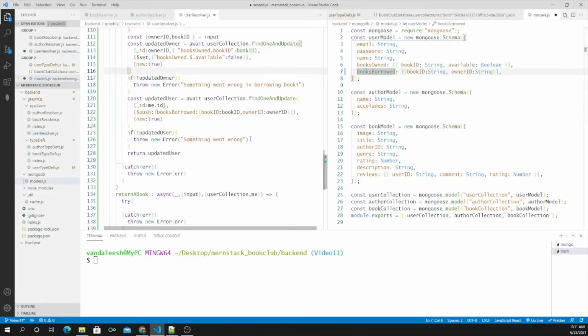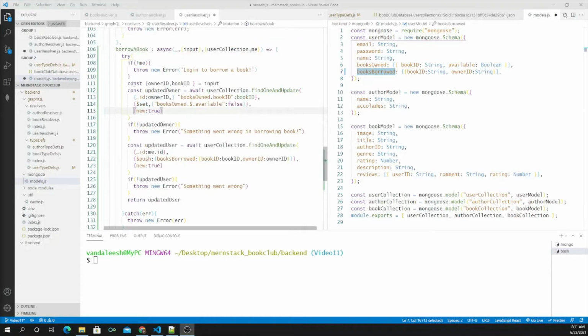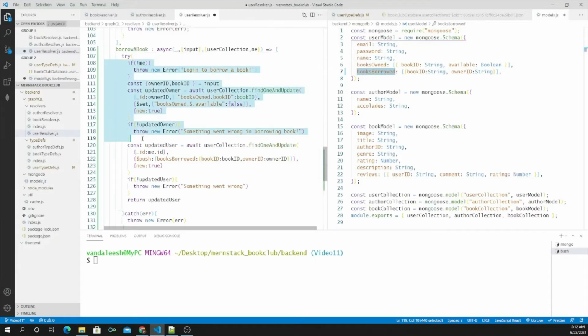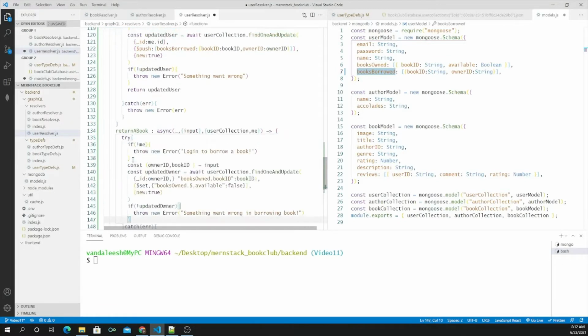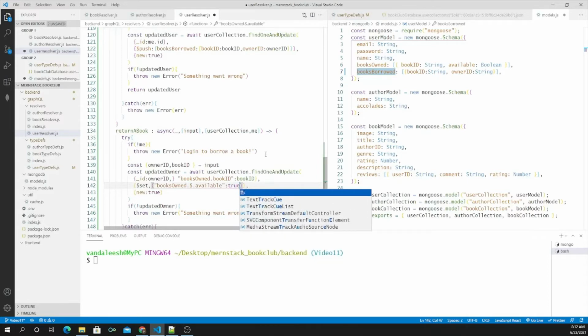So again, when we are returning a book, we need to set back the owner's book available flag to true, and the books borrowed object we need to pop. So I'm copying the code from borrow a book from here to here. The only change we need to make is here, instead of false it needs to be true.